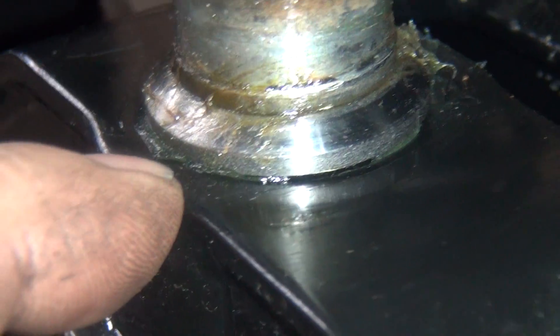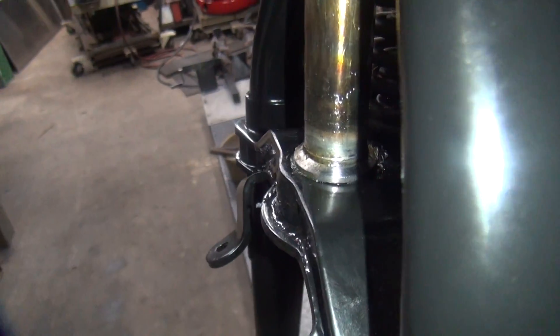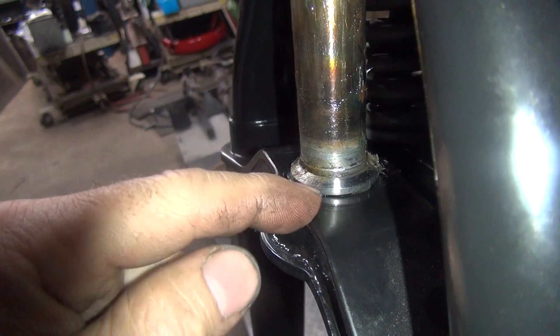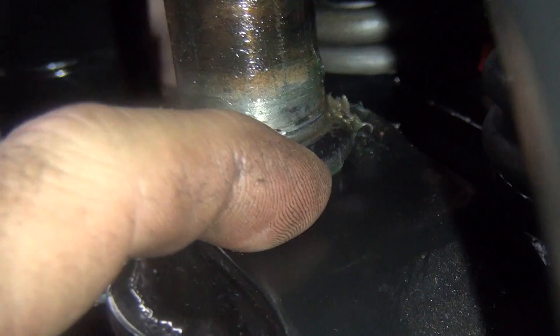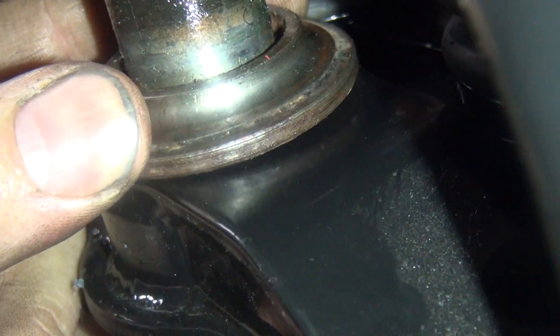The reason you have that gap is because this fork here is put together flat for an inline fork. When you put the offset fork here, where you bend this back, they just drill a hole through the fork and stuck it in there and call it done. The problem is this surface here is not square to that surface. So when you put the bearings on top of here, this doesn't sit down flat, so that makes your front end not quite pull in correctly. These here have a certain amount of alignment to take up the difference in angle between the two. Luckily with this design it does have provisions to take up that gap — it's not correct, but it takes it up.